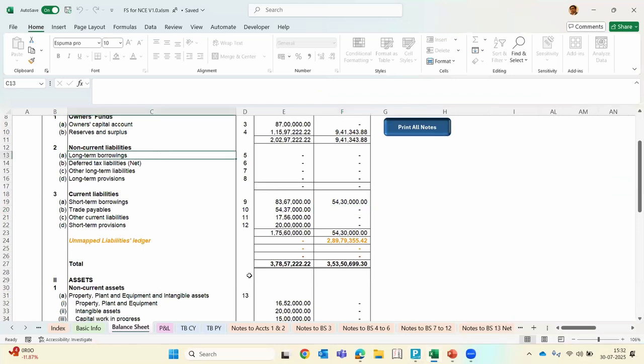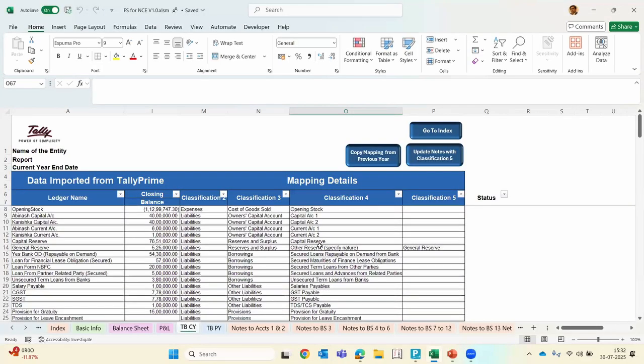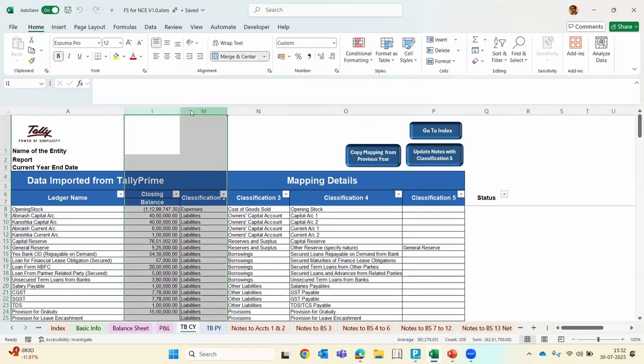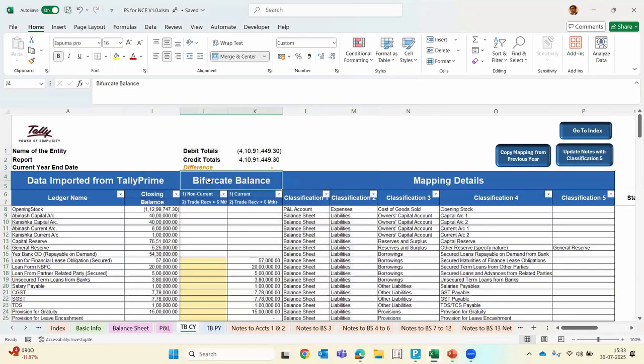So what has Tally done? Let me show you those areas. Now, here we have the trial balance, and in the trial balance we had classified a few ledgers as borrowings. Now these borrowings need to be classified under current and non-current. So how do I do that? We have provided a few options there, like the bifurcate balance. In the bifurcate balance, all the balances of borrowings we have classified under current. Now if I want to map it to the non-current area, I just need to provide a figure over here. Let's say out of this 57,000, the long-term amount is, let's say, 50,000.